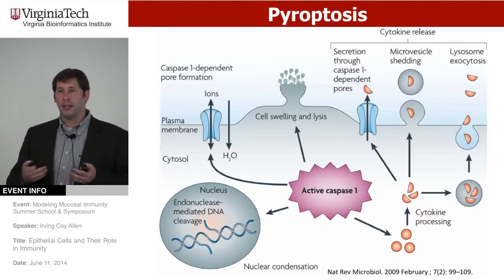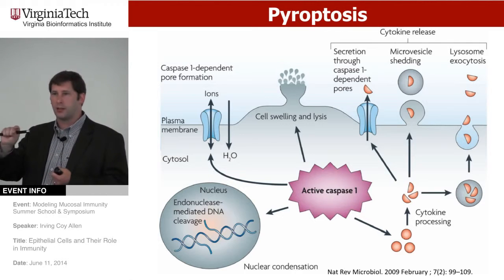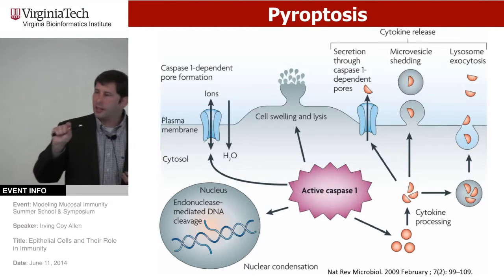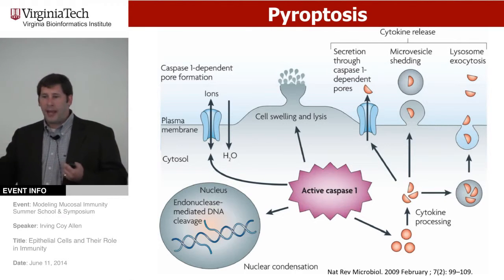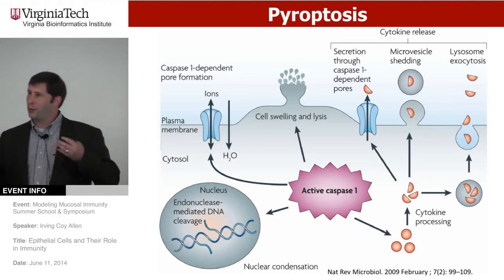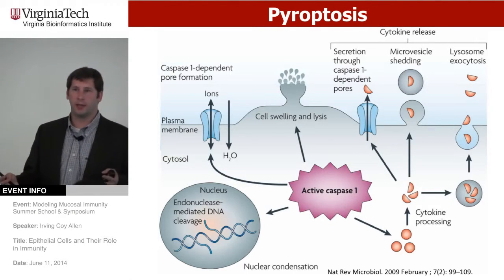If you look in the airways, a lot of times you'll see areas that lack epithelial cells, especially following influenza. That's an area we look at quite a bit. You can see these epithelial cells have come off in sheets. Likewise, when you get a pathogen in your gut, a lot of the times the diarrhea you have is full of, you can clearly see, your epithelial cells. They've shed the underlying layer.